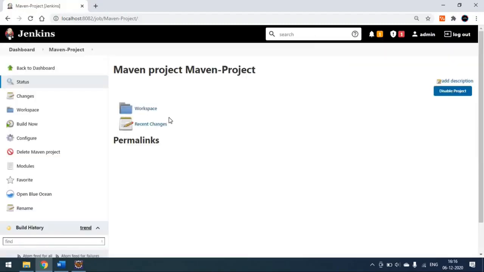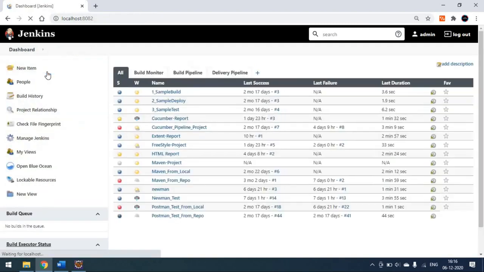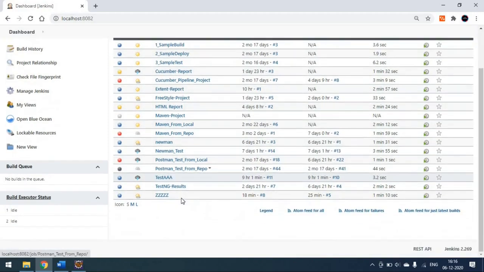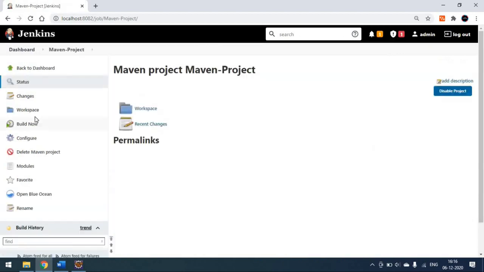You can see the workspace is created now. If you go to the workspace, nothing will be there. Once you build the project, whatever your project folder files are will come here. So where is our Maven project? Yeah, this is the one, right? So we'll build the project now.